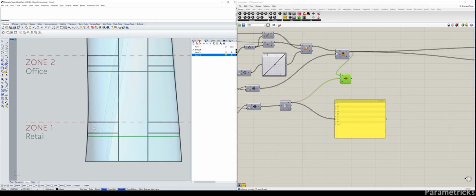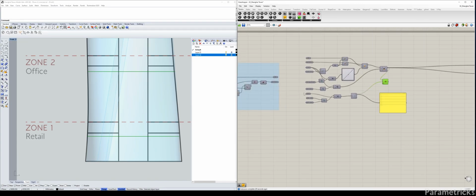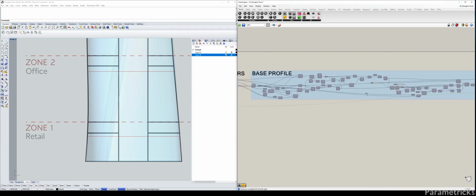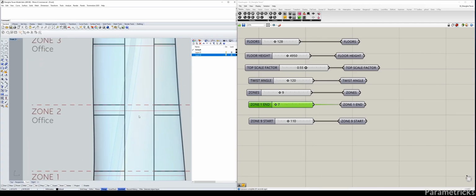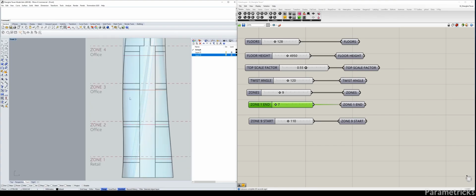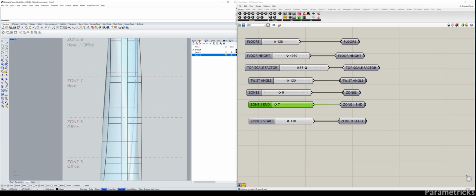We want this line to be in the middle, because remember, we want to have 2 zones, 2 floors as a block, unless you want more, but we can make that into a parameter so you can set later on if you want thicker surface floors. So let's go all the way here. Let's try 7. Well, 7 sits about in the middle of it, so I would say that's about right. And zone 2 is also fine. See, zone 3 is a little bit off, zone 4 also, and we're gonna have a lot of problem there.